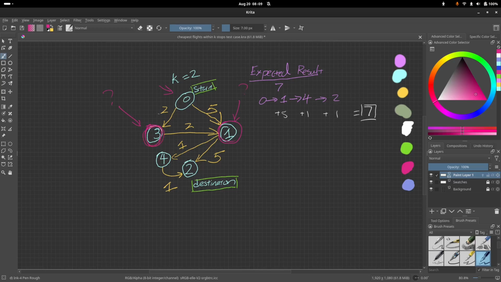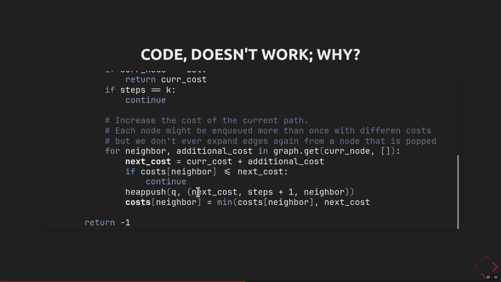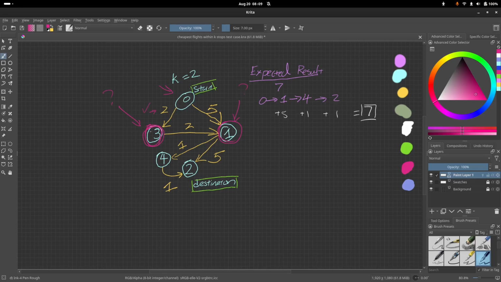Well, it's actually going to be this 3. And why is it this 3? Because it has a cost of 2, right? This 2 is smaller than this 5, and the heap prioritizes things that are lower in cost. So if you look back at the code, the heap is going to compare the costs first, and the smaller cost wins, so it gets popped off. So now 3 is the next candidate.